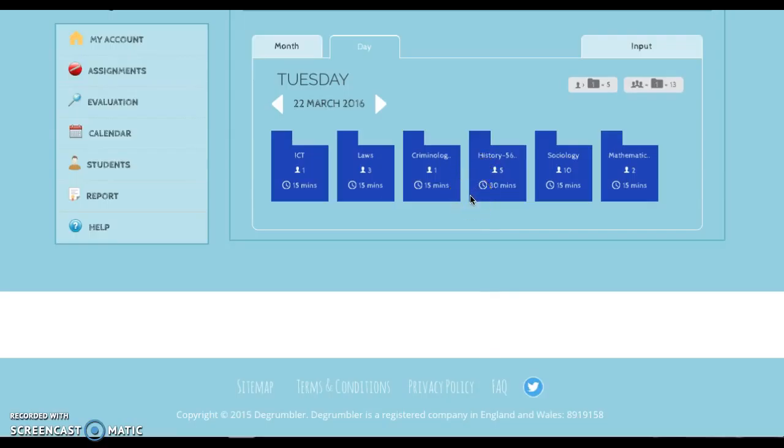This may be the case if several electives who have only small numbers in their class have all added assignments on the same day. So here we've got ICT has only one student, law has only three, criminology has only one. In this example, there are a few strategies we can still use to facilitate a quick understanding of what we see. Firstly, we go straight away to how many students have got at least one task.